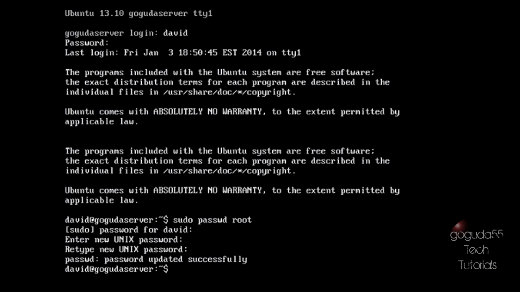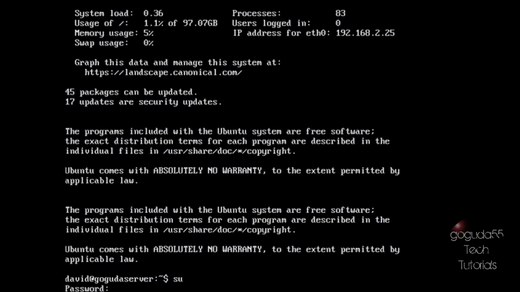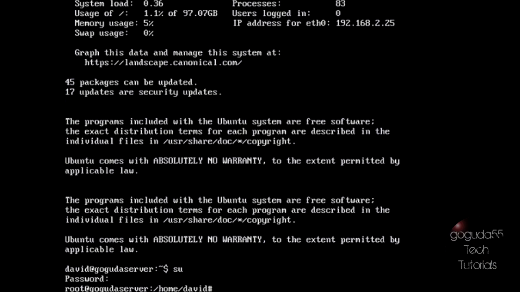Okay, so now what we're going to do is go ahead and create the Active Directory domain controller here. Okay, now what we need to do is go ahead and give this computer a static IP address, because servers should always have static IP addresses. So the first thing you're going to need to type in is su and hit enter. Type in the root password that we just created and hit enter again. Now we are logged into the server's root, so you won't need to type in sudo in front of every command in order to grant us root access.